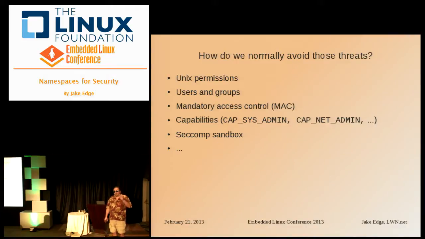The idea for Chrome was that the renderer could be spawned off with only the set of system calls that it needed to do its job, and then if there was a JPEG vulnerability, the renderer would be very limited in what it could do if it got hit by that vulnerability. There are others. Linux certainly does not suffer from a dearth of security systems.